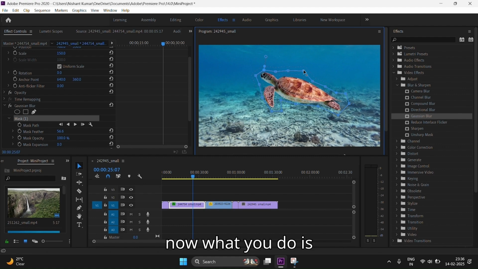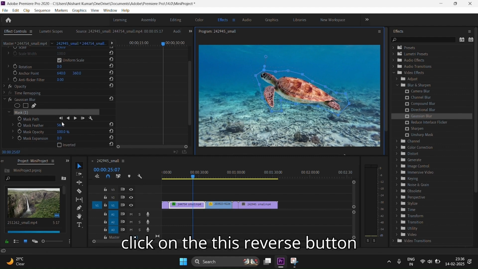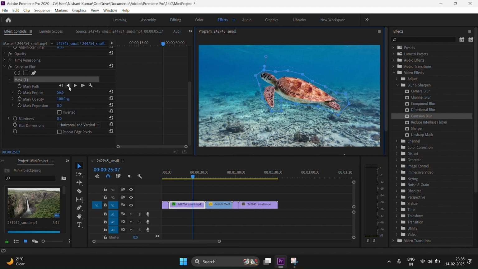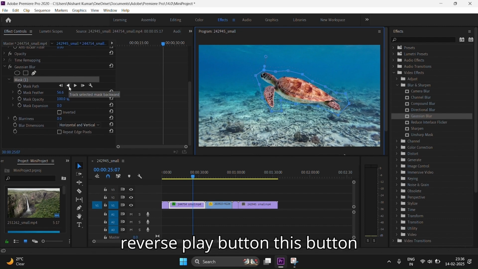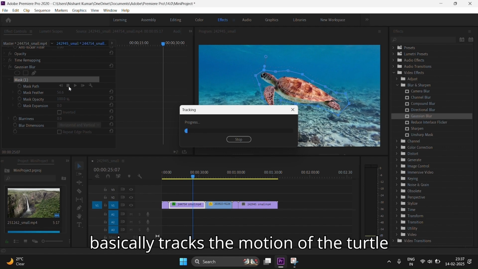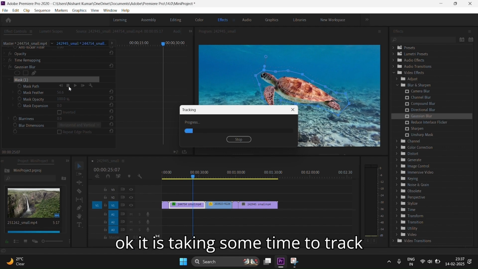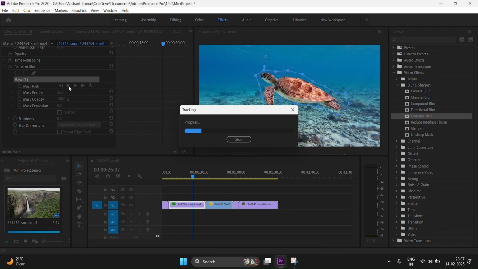Now what you do is click on this reverse play button. This button basically tracks the motion of the turtle. Okay, it is taking some time to track. It will take a few seconds to track the video.